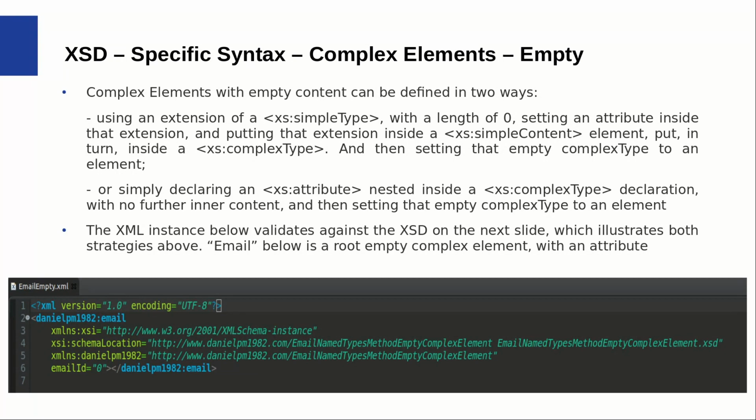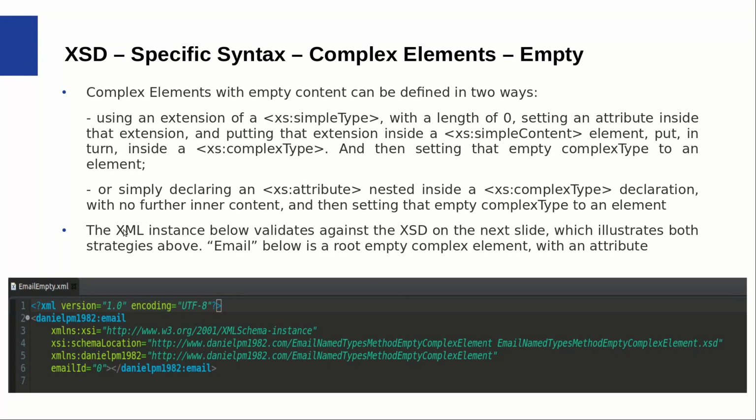So first, for declaring an empty complex element, we have two ways, and that's why I talked about the extension element and the restriction element before, which is by using an extension of a simple type or a simple content with an initial length of 0, and then setting at the extended type an attribute inside that extension, putting that extension inside a simple content, but in turn inside a complex type, and later setting the complex type to any complex element you want.